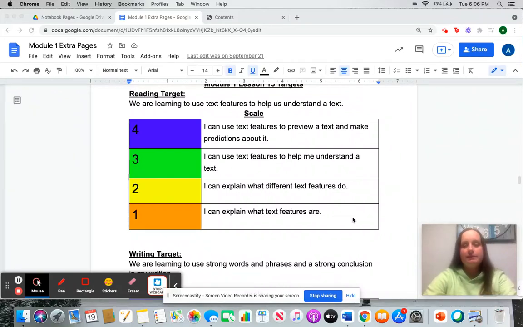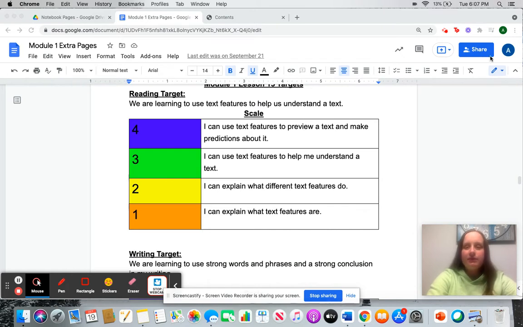Hello, scholars. It is Miss Hazel, and today you're going to follow with me for this part of our reading lesson, but on this Ed Puzzle. Okay? So I know this is the first time we're trying this during our reading and writing time. So just do your best to follow along. If you have a question, raise your hand, and Ms. Kadimi or myself will get there as quickly as we can to help you.